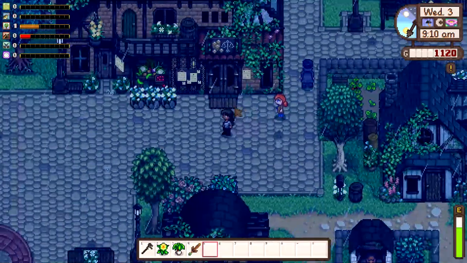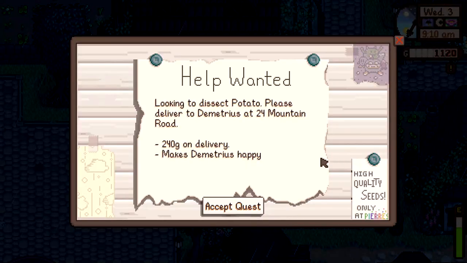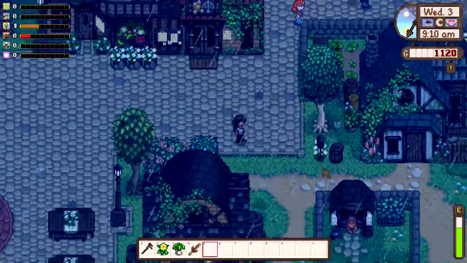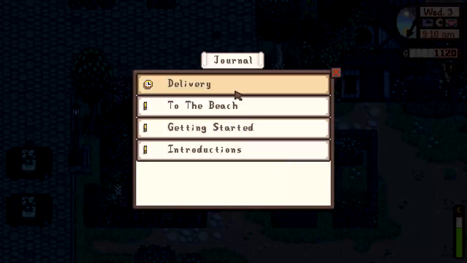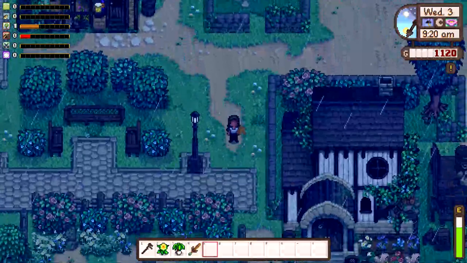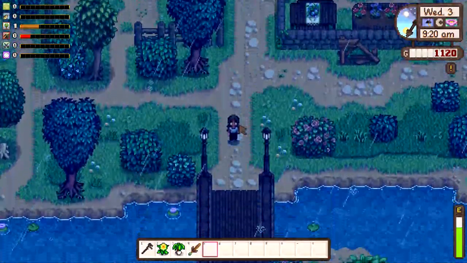Oh, okay, I have a feeling they're all probably the same. Oh, it was your birthday yesterday. Looking to dissect a potato. Please deliver to Demetrius at 24 Mountain Road. You know what, Uncle? If they grow quick enough, sure. What's the time limit on that? 2 days? You're not getting your potato, I'm sorry. This is not how fast potatoes grow.